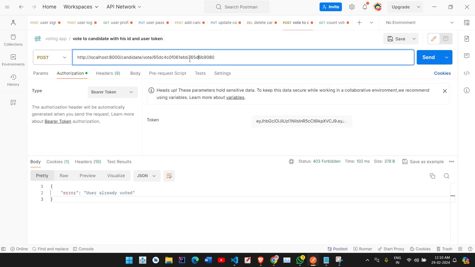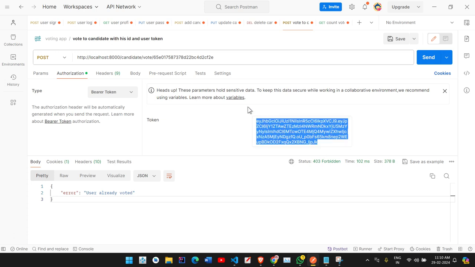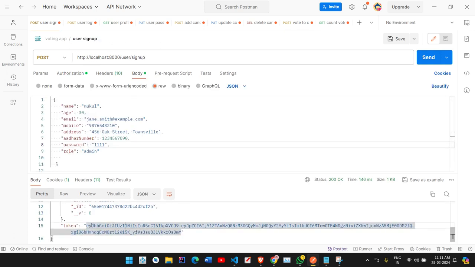So here we have to get the ID first. After that, for voting we only have to give the authorization token. So let me paste the authorization token first of this admin role user.